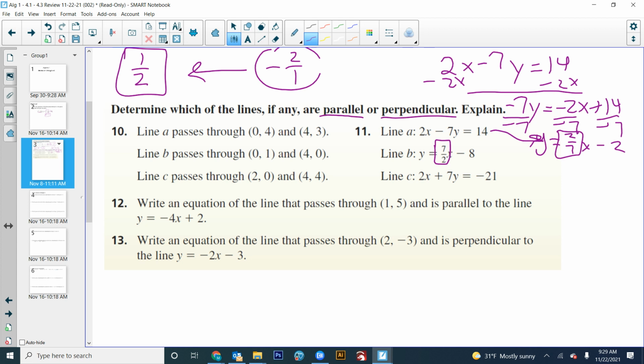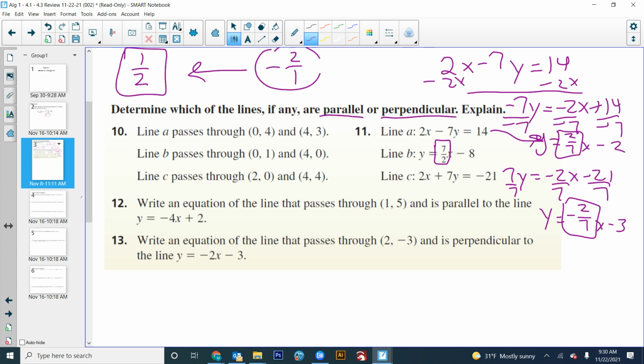Go ahead, Logan. Solve this one for x. Subtract 2. Solve for y, I apologize. Subtract 2x, what do I got? 7y equals negative 2x minus 21. Keep going. Divide by 7. There's my slope. So equals negative 2/7 x minus 3.